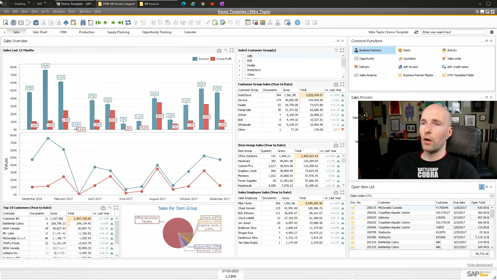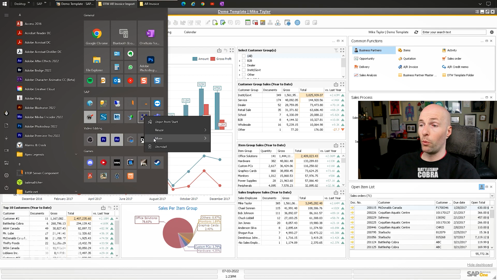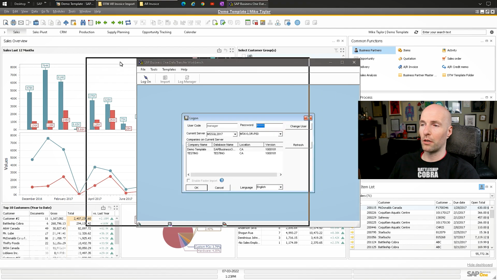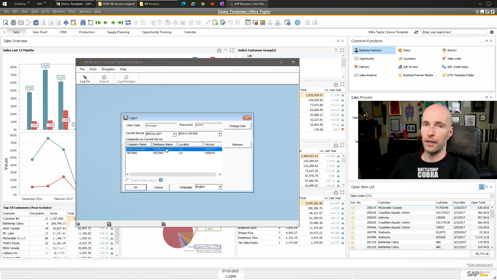So what you want to do now, run your DTW, right click, always run your DTW as administrator. If you can't run it as administrator, it's probably not going to work. So unfortunately, you need to get this installed where you can run it as administrator, whether that's local administrator, but you do need to run it as administrator because it has to write to some logs and do some other things. As a customer, should you have access to the DTW?